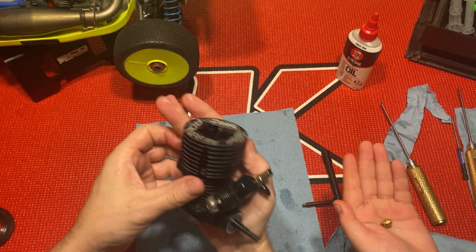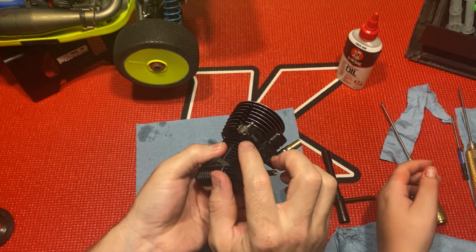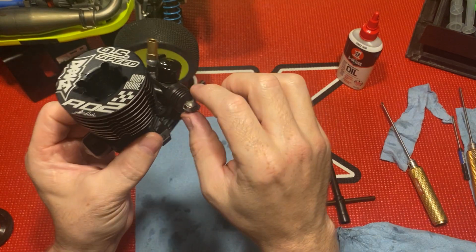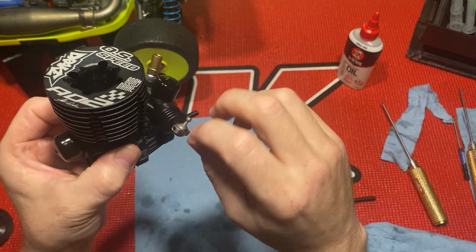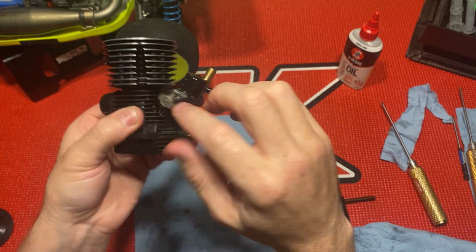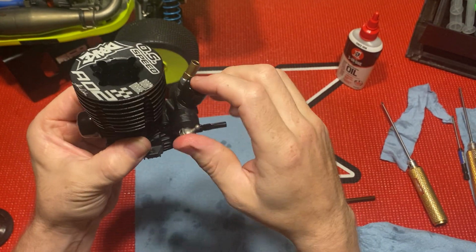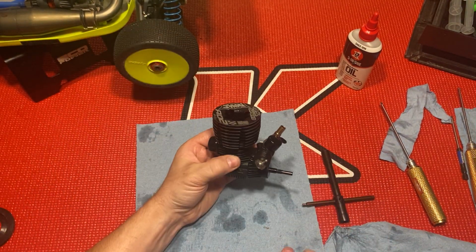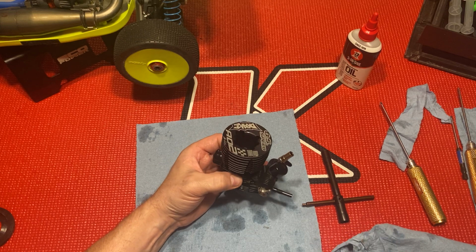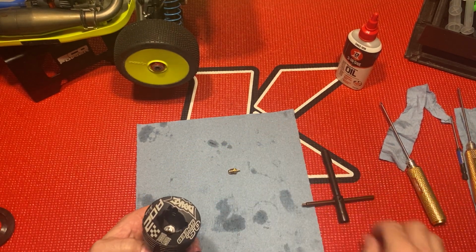What I like about this too, it has two screws. You can put a little grub screw or whatever in there on each side. That way you can put your car slider, pull, rubber band or hair tie, whatever you decide to use. I don't use the springs. They've never really worked for me.